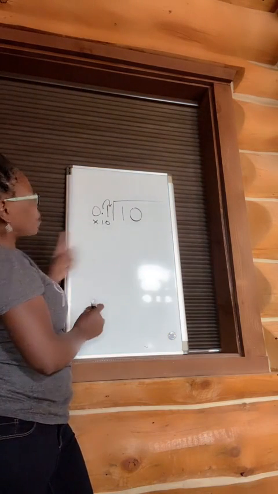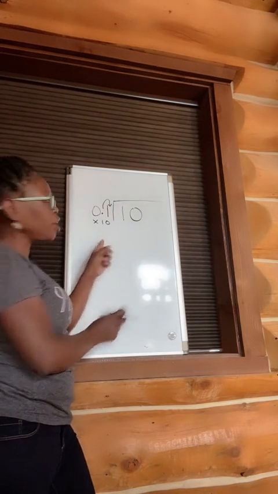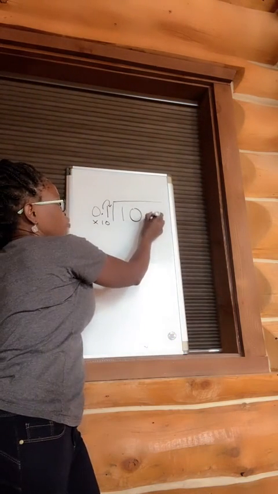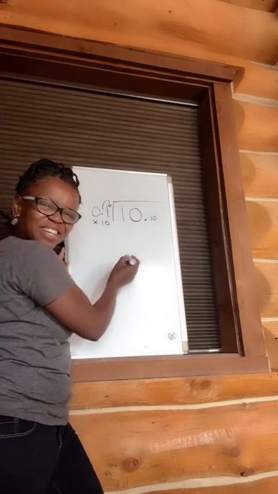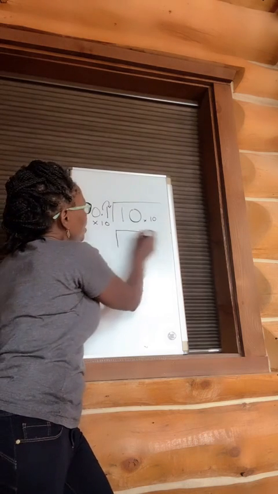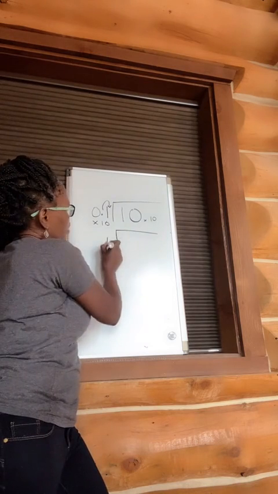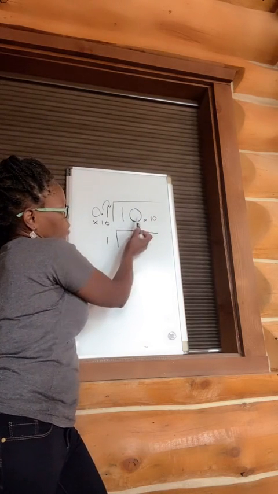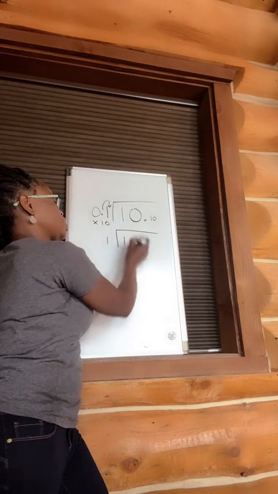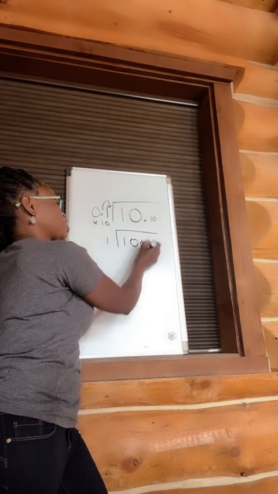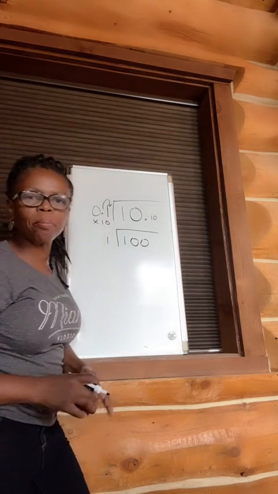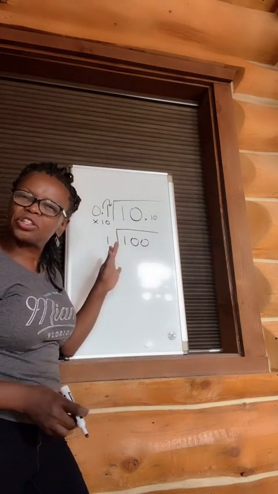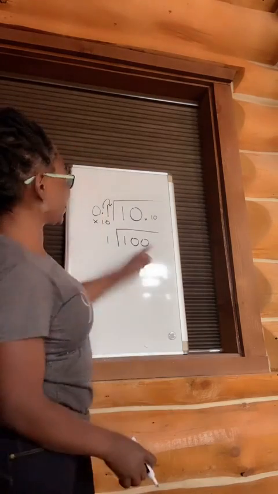See? But if we do this over here, we must do the same thing over there. And our question becomes... now we have 1 and we have 100. 10 by 10 is 100. So just remember, this is the most important thing to do whenever you're dividing with decimals. Yes, that's 100.